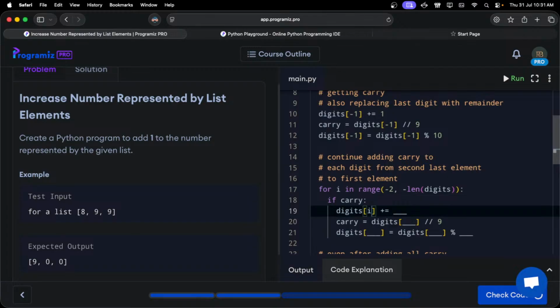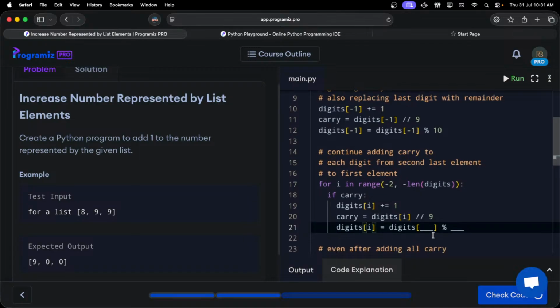So that will be -2, and we need to add +1 to this, and digits will be what? Do we need that? Nope. This will be i, right? Is there a carry again? Right, there will be a carry, of course, right?